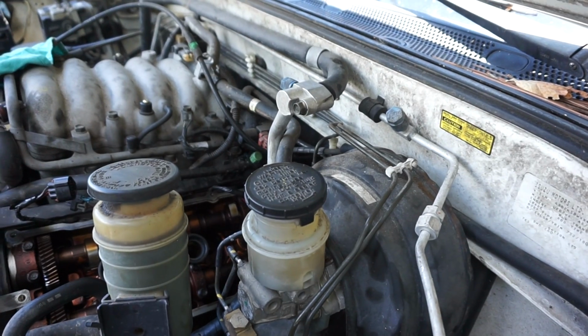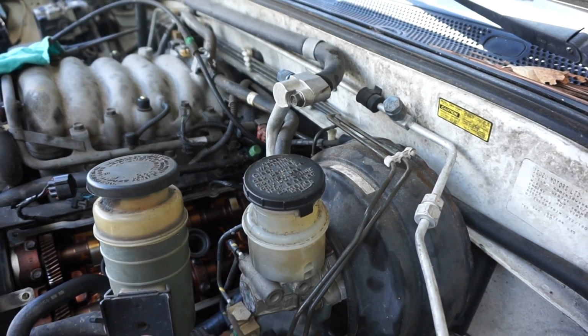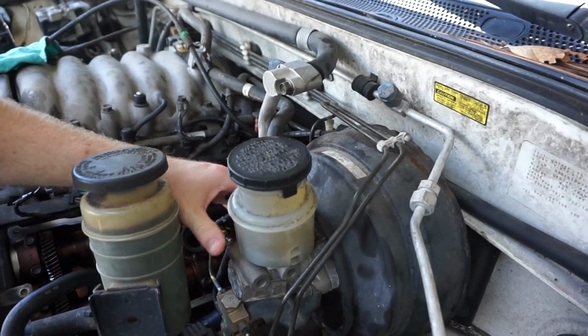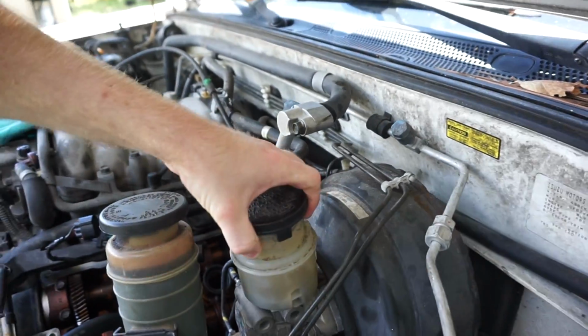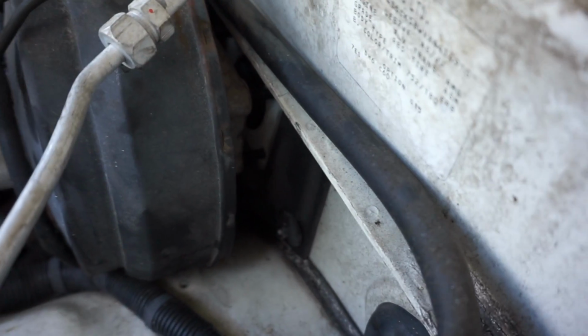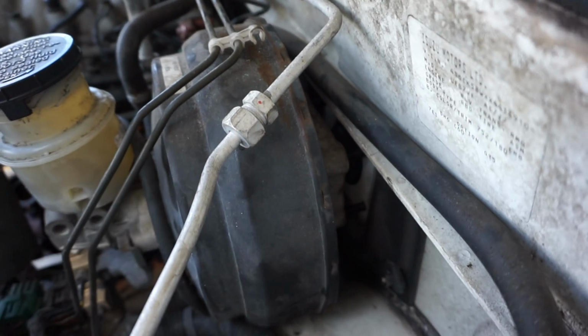Now always be careful of this because obviously you don't want to mess up the brake lines, because there's not supposed to be a lot of play in this, but in mine, for instance, I can slide this plenty forward on those shafts. And if we look in there, I'm not sure if you guys can see that, but there's a decent gap in between now the firewall and the brake booster.